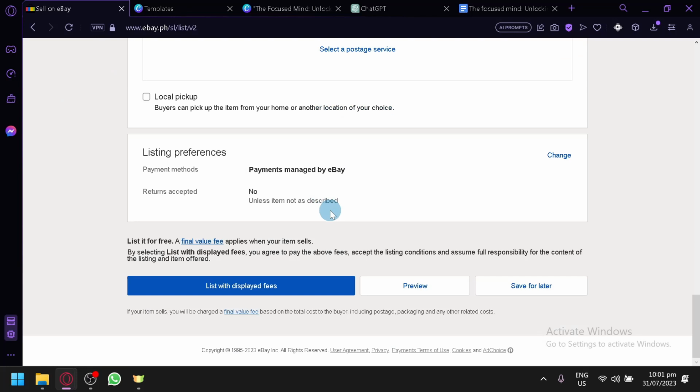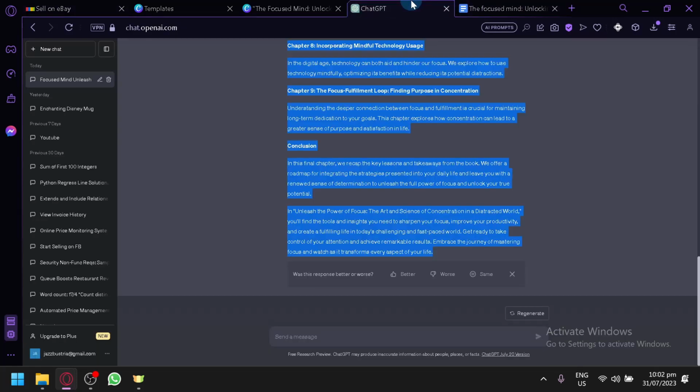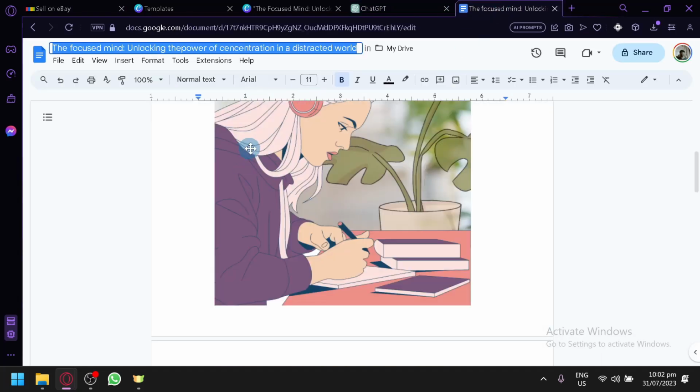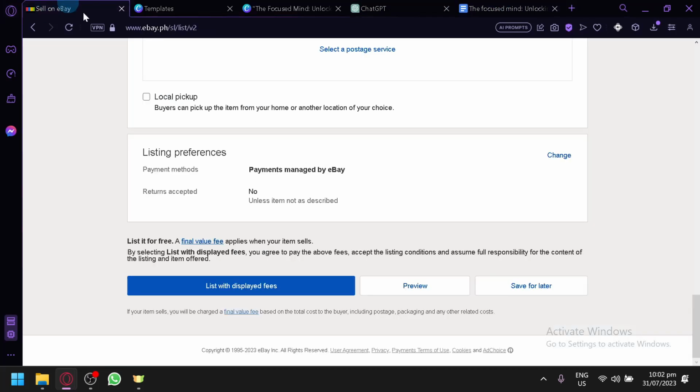But to be able to sell this, or give the customer the product after they bought it, once they confirm the payment, what you're going to do now is you're either going to contact them, or you're going to send them a link of a website that offers the link to download the specific ebook that you have created, and then you're simply going to give it to them after they have bought the product.